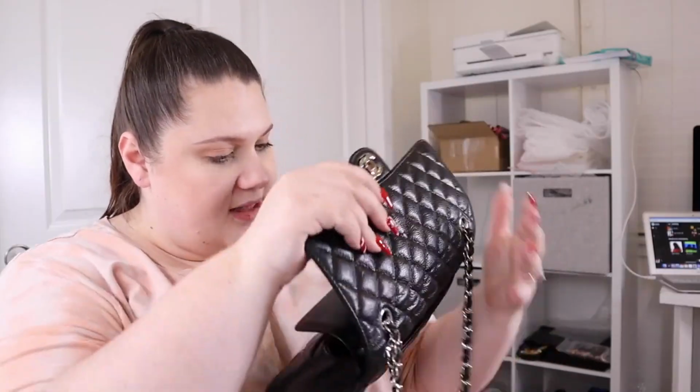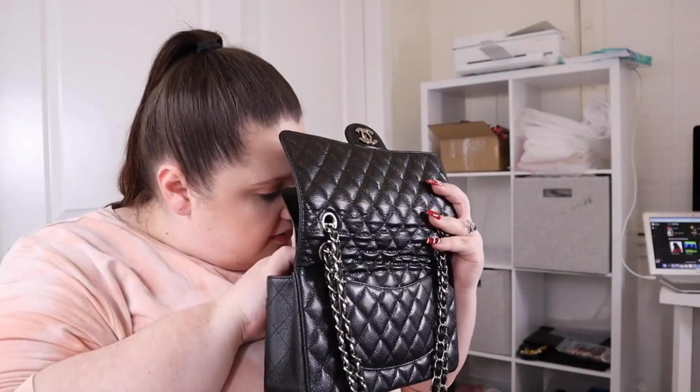The quality of this is so nice. I won't lie, I was definitely hesitant to purchase this. It is a pretty penny. It's over $300. However, you are still getting quality leather and you're getting the craftsmanship. So that's what you're paying $300 for, the quality of this. And so far, just looking at this, it seems like really nice quality. I don't see any stitching out of place. They definitely made it so that it's worth your $300.